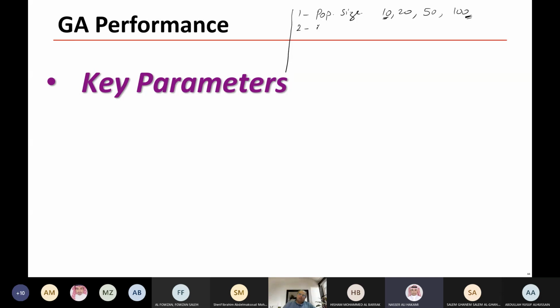I mean, for example, if I'm looking for minimization, shall I stop when my error is 2% or shall I stop when my error is 5%? Okay, so the stopping criteria. My limits, I mean, for the solutions. The stopping criteria you mean, yeah? Yes.